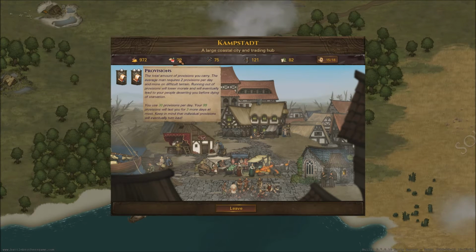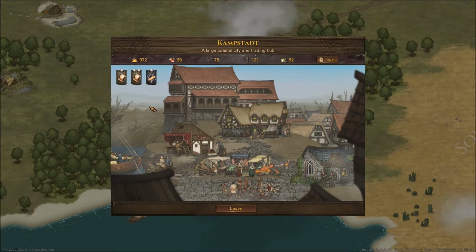Then you can evaluate your situation with your supplies and make a decision on what is more profitable. Obviously this one is more profitable, but you've got to keep in mind that it's got 2 skulls, so it's going to be a harder mission to accomplish.